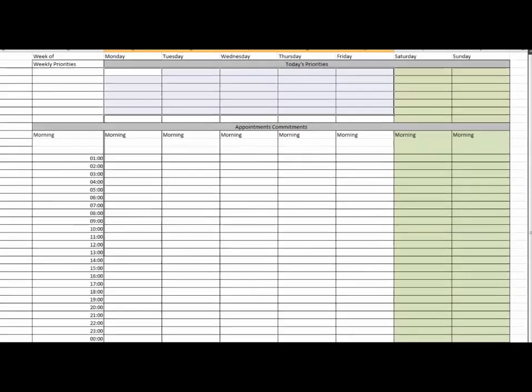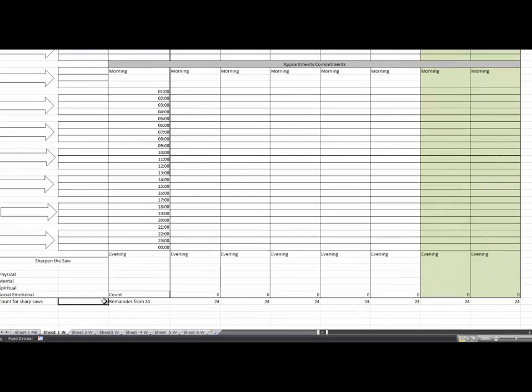What I've done to make it easier for you to complete the exercise is include a couple of mathematical formulas. For the sharpening the saw, it is a sum. Because I'm using words and numbers, it's an Excel count here. And what I'm doing is I've had a remainder or a modular taking away the amount used from the amount out of the day. So when we start with nothing in the way of an occupation or any activities whatsoever, we have 24 hours in a day all across the week.